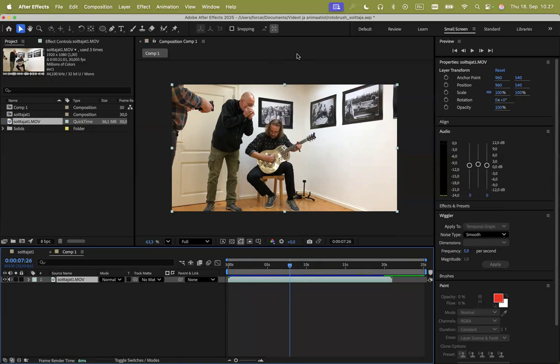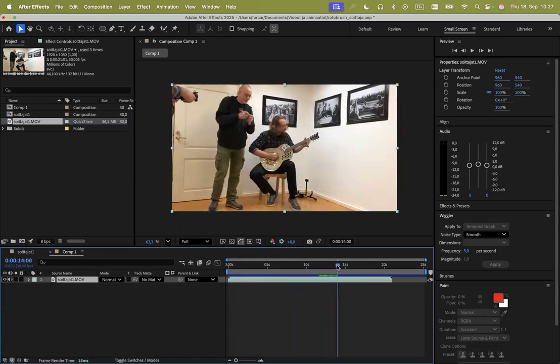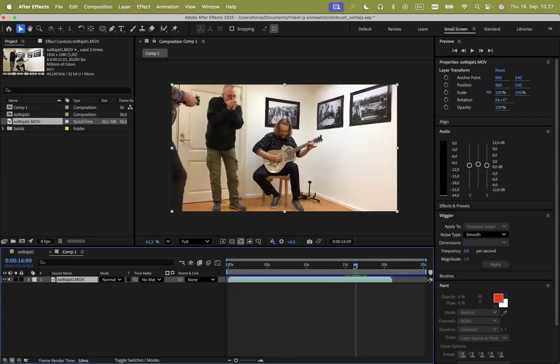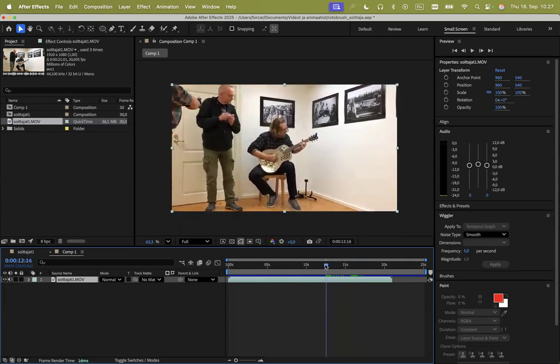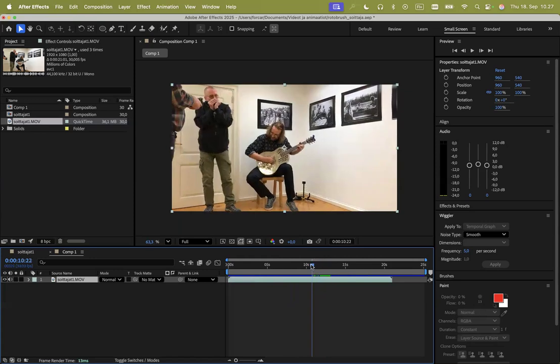So what I wanted to do, I wanted to have some shininess behind this guy. And because he's practically just sitting there in one place, I thought it would be pretty easy to do with the rotor brush tool.